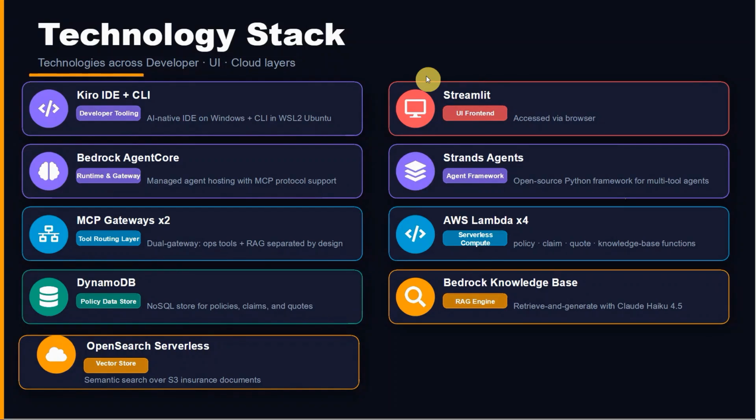So what kind of technology have we been using across these 14 workshops? Kiro IDE and Kiro CLI for developers, and Bedrock AgentCore, of course, the flagship product of AWS. We're going to tap the MCP technology. Our data is stored in DynamoDB, and we're going to use OpenSearch for vector databases. For the UI, we are going to use Streamlit to develop code. Bedrock uses the Strands framework. We are going to use Lambda, which is serverless, to create our Python programs. And of course, we are going to use the Bedrock knowledge base for RAG functionality.